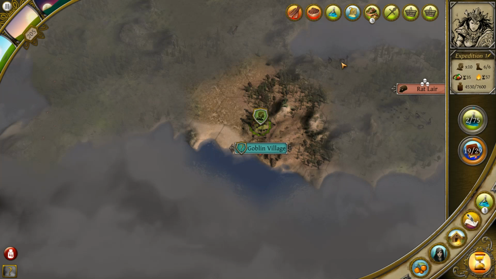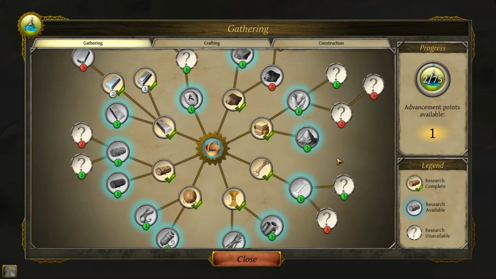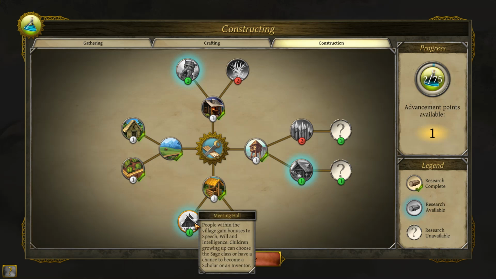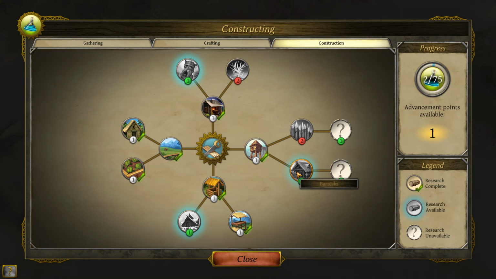We can research something, so let's do that. Now, do we want to construct more things? Barracks would be helpful. Meeting hall. Scholar or inventors. Not sure what that does. I'm curious to see what that opened up though.